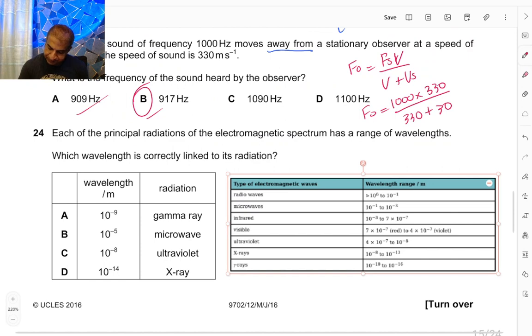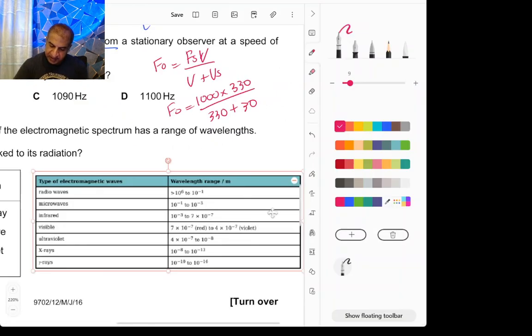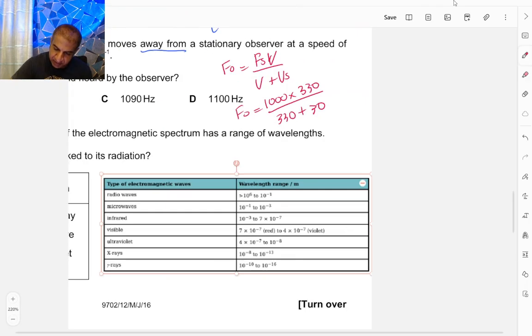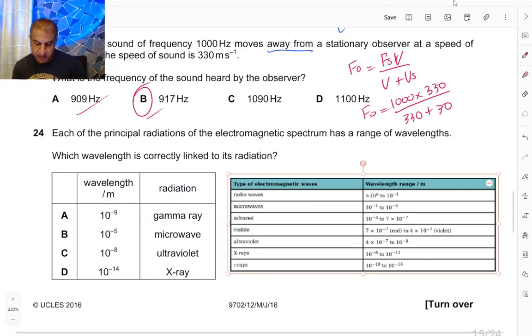So we are back. I found it. Basically, this is the table that I said I'm going to be referring to. I'm sure because of video compression, this table may not be that clearly visible to you guys. But still, nevertheless, I'm going to be using this table. If you're going to WhatsApp me, I'm going to send it to you guys, or I'll just provide you the link. You can find it on the internet anywhere. It's just an EM spectrum table that needs to be memorized.